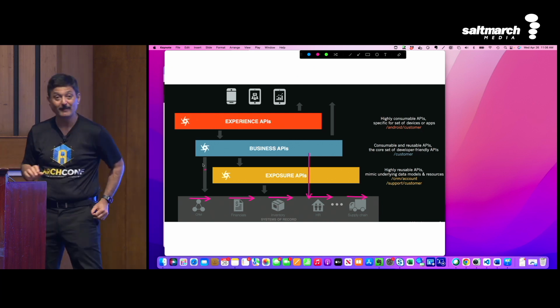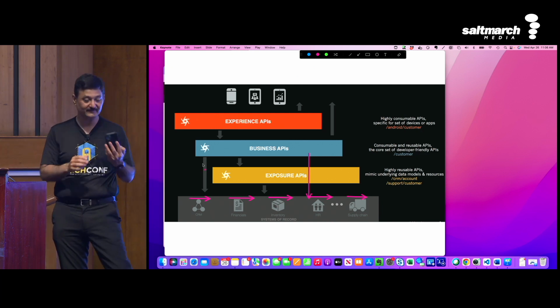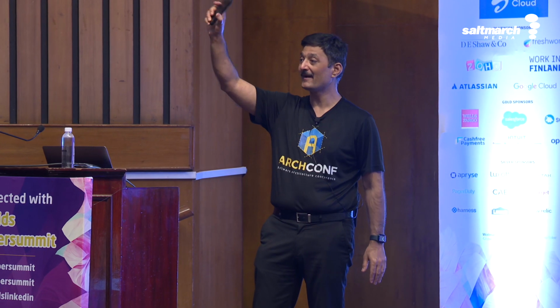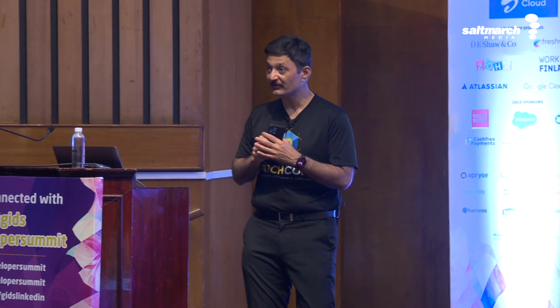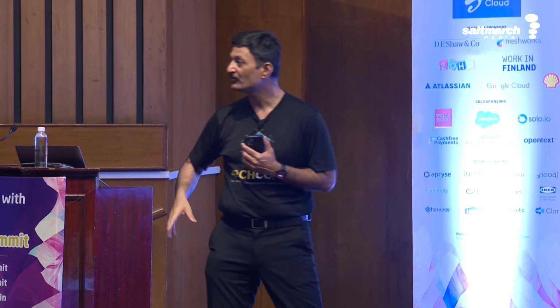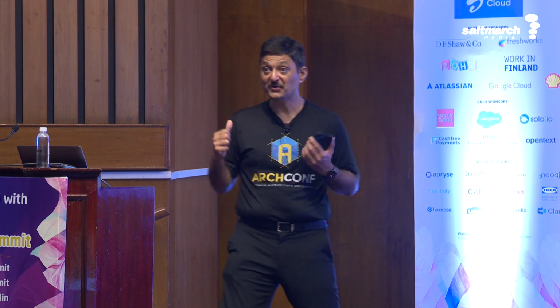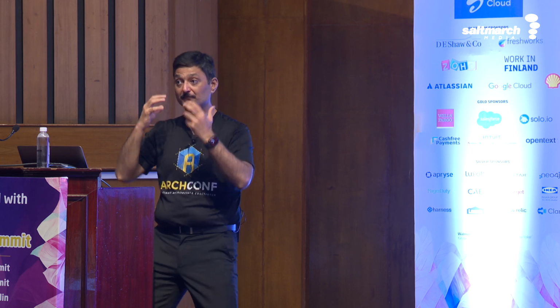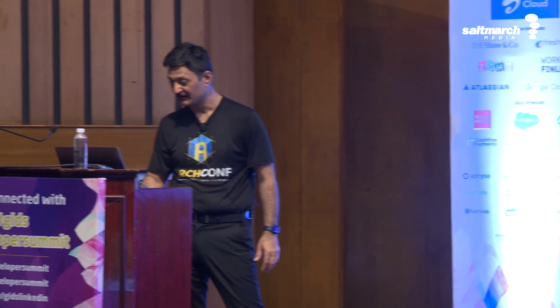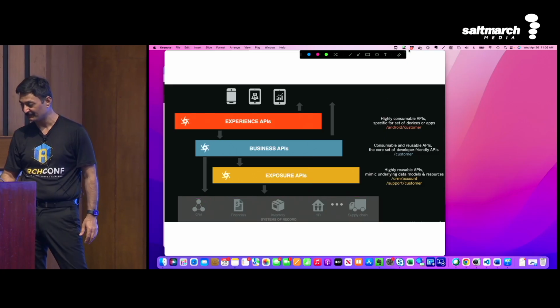Now you have a mobile device. In the mobile device, somebody wants to build a new Uber app. Somebody wants to combine Uber, Lyft, Ola, and ground transportation and create a mesh app. Can you do that? That is your experience application. So that's the challenge we are trying to face here. How can I create this API?